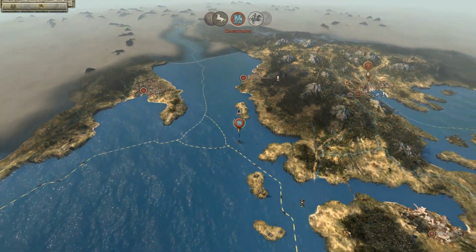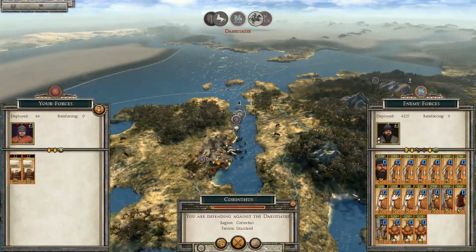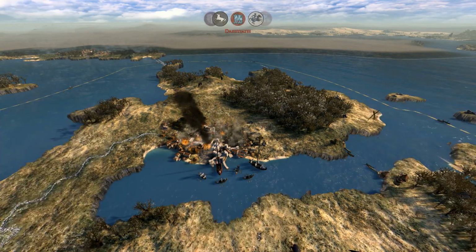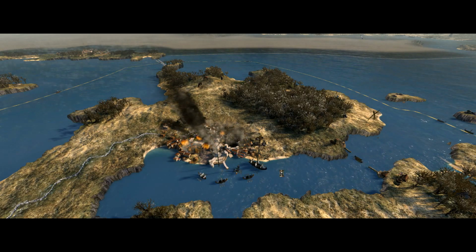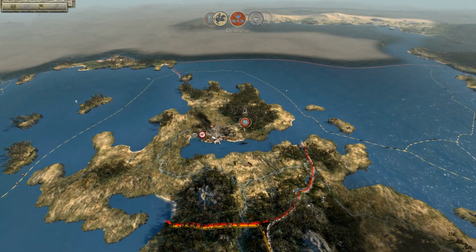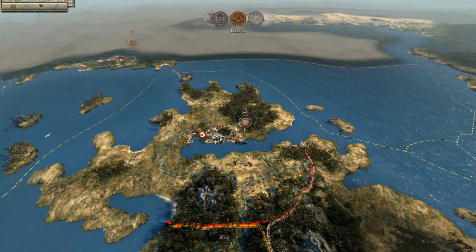Okay, what's going on over here? Are they coming all the way down to take Corinth? They're probably going to take it. Oh my gosh. Wow. That is so annoying. Killed 153 of them. Did they take it, though? Or is it just left to be rebels or something?